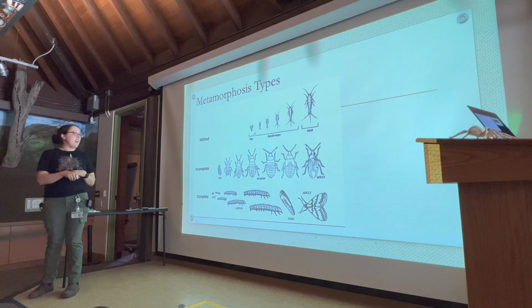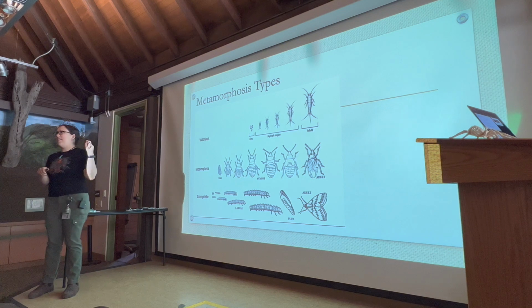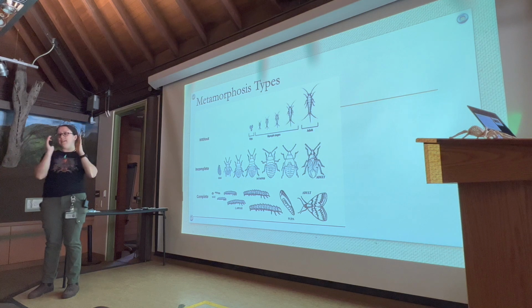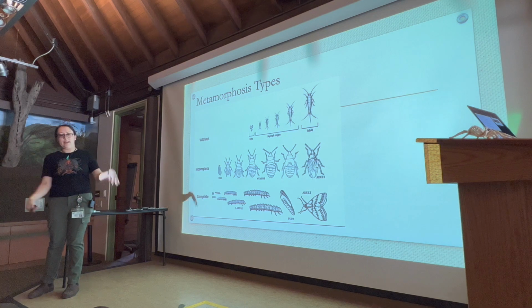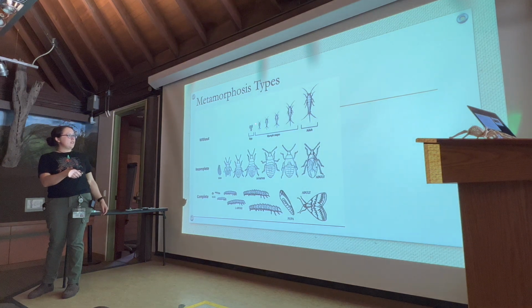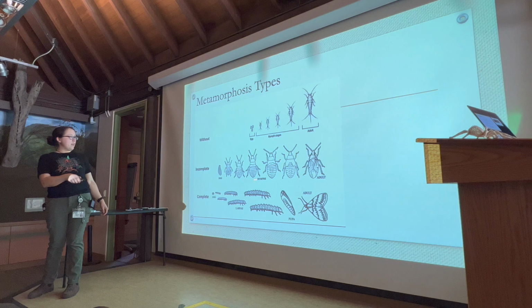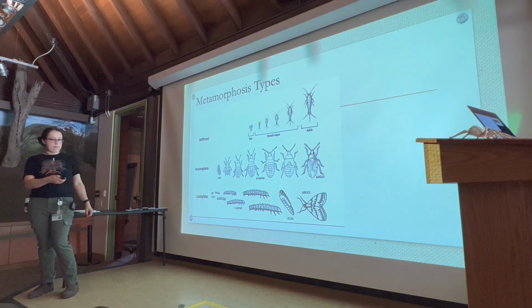Yes, so we're going to go through some of the main families. This is the actual true bug. I'll use the term bug, a lot of people do interchangeably, but that's really only one group of insects. A lot of people say, oh, a butterfly, this is a bug. But it's really just this one. So silverfish, those are ones that we have. And then this is a type of true bug. And then a butterfly, which is in the Lepidoptera order.